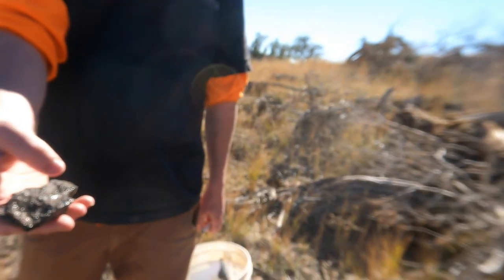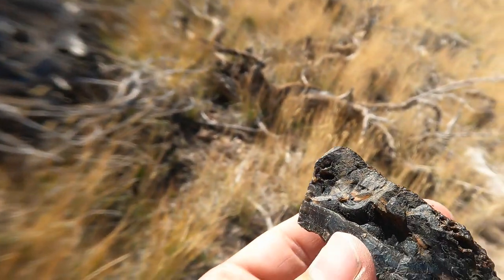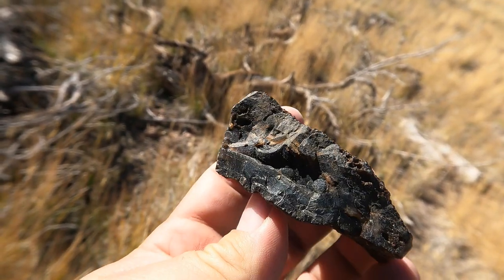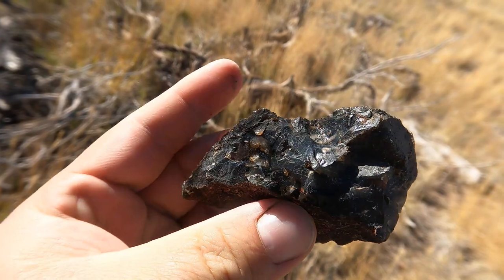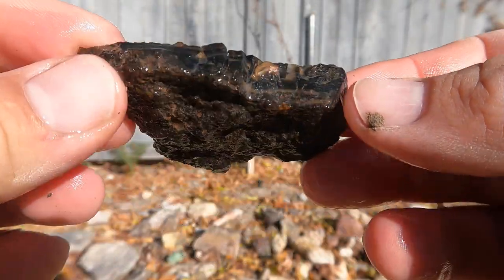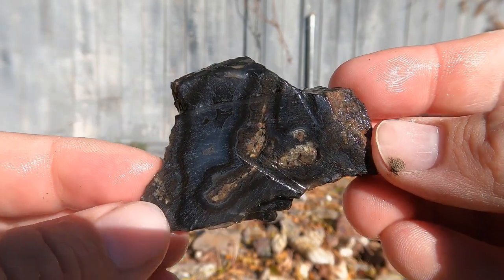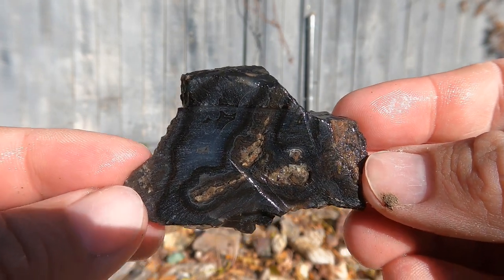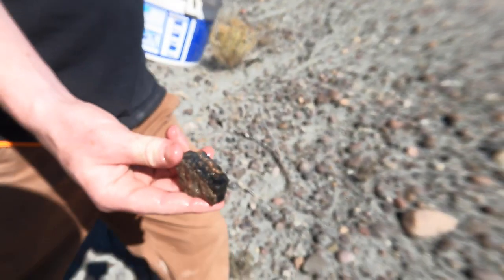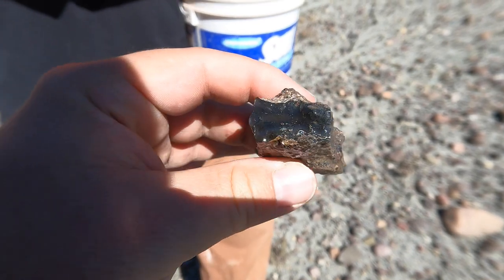Here's this one cut open — I like how translucent it is, you can see things in it. Look at that from the top — doesn't look like much, but there you go. Nice banding in that one. Tim was over here and he found a nice piece. Look at that — that is a great piece, that'll look nice cut. This is one of the nicer pieces of black agate that Tim found — lovely pattern in there. Beautiful. Tim found another good piece up there. Yeah, that's decent, that'll be good to cut.